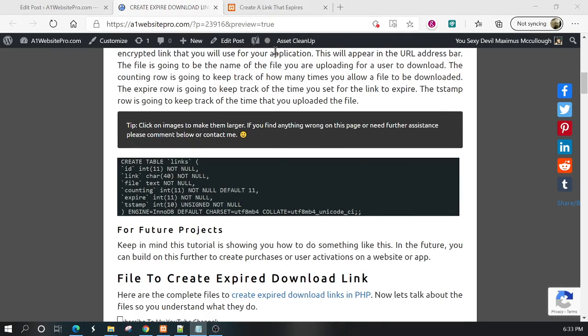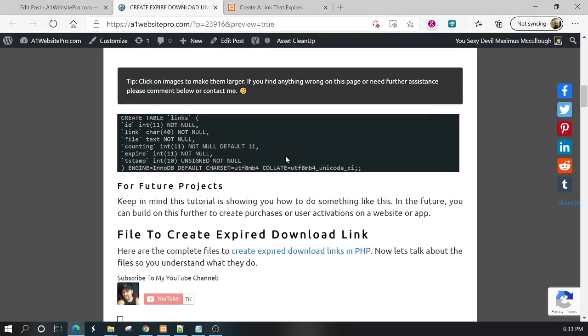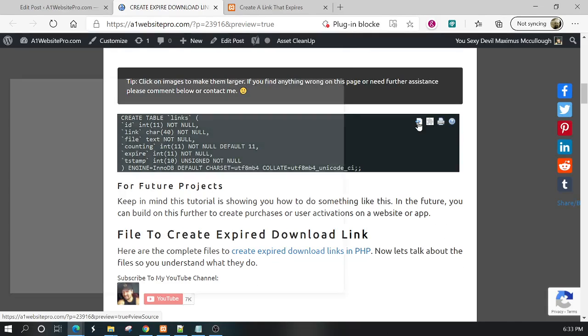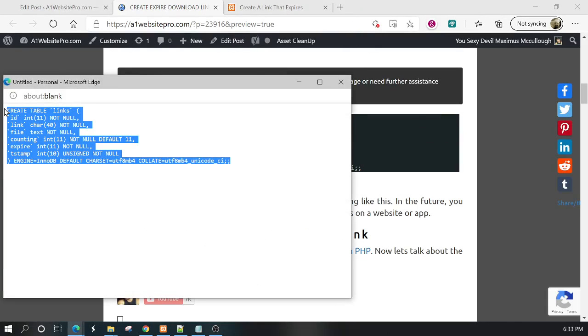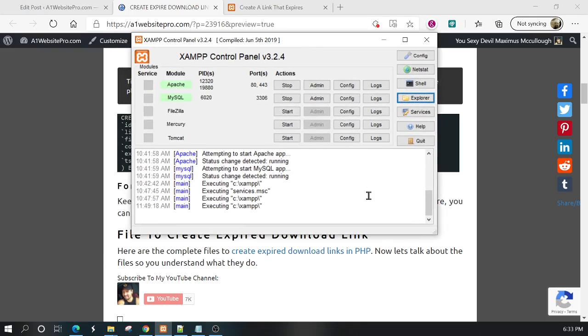But you could grab this create table link. And let me see here. Refresh the page. Sometimes my Microsoft Edge has some extensions that kind of screw with me a little bit. But we'll just go ahead and click that. We'll grab this, right click. I'm going to copy that into my clipboard, so I'll be able to paste it later. Okay. Now, the other thing that you want to be sure to do is start up your server, your XAMPP server, WAMP server, or you might be working on a live environment, but make sure that it's running. And we'll go ahead and open up another tab.